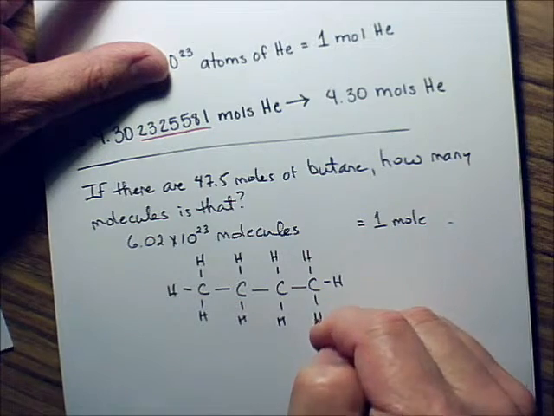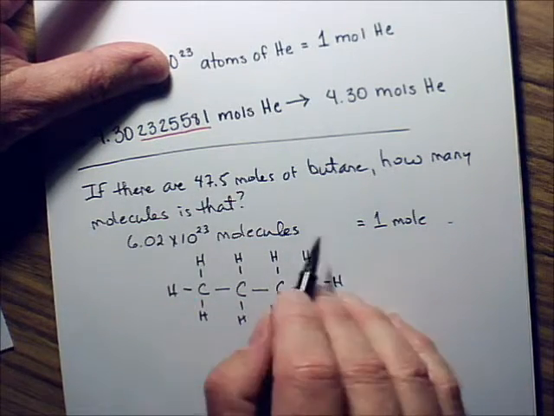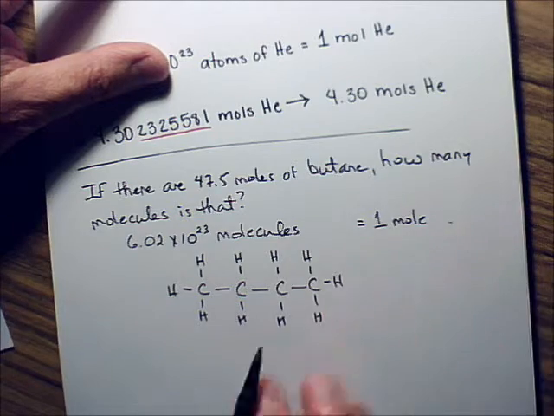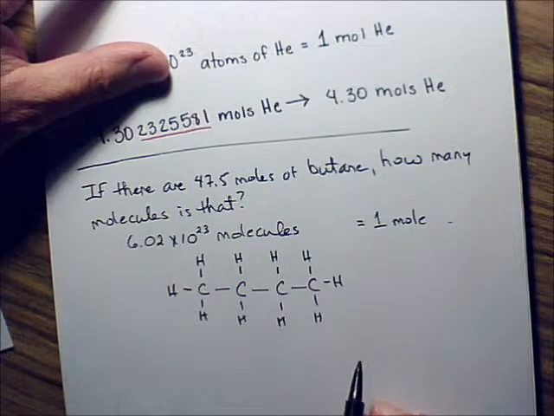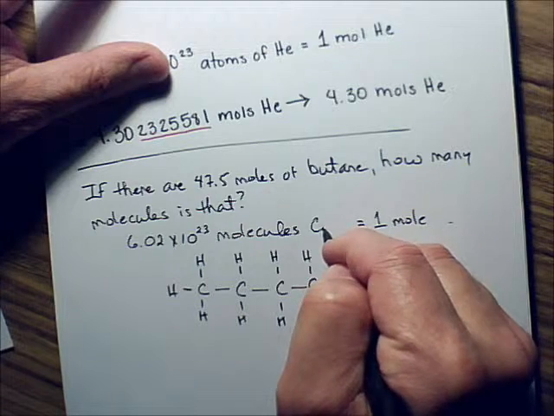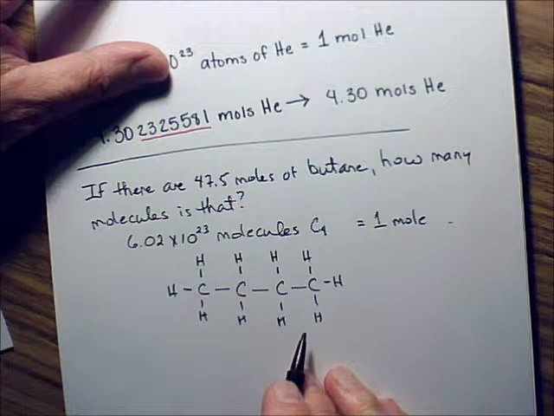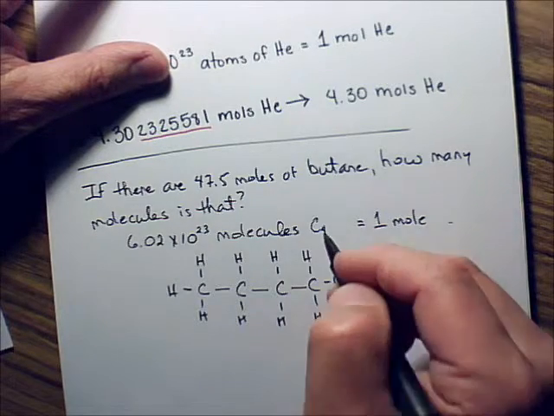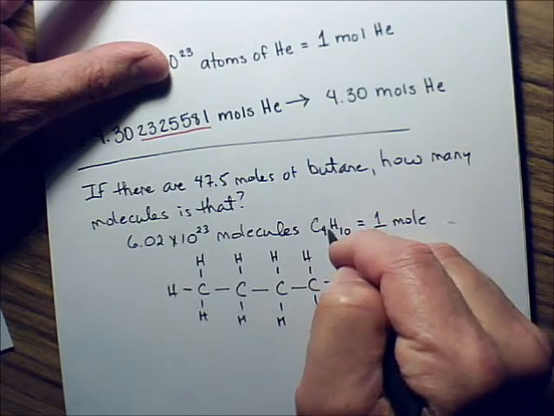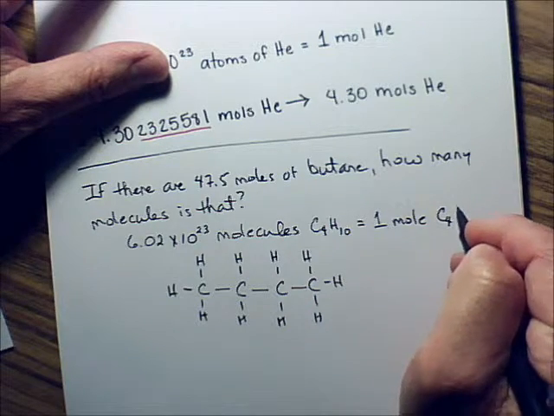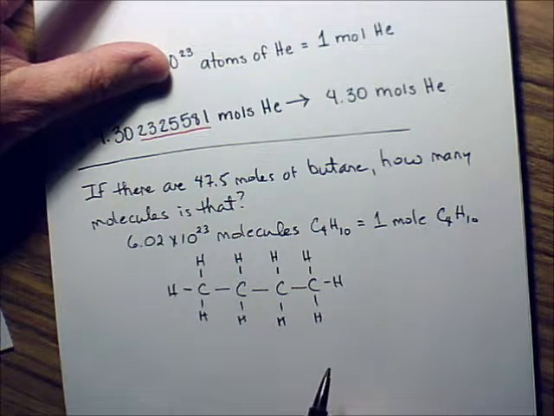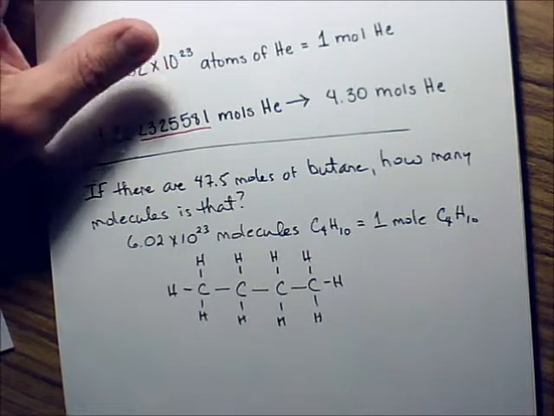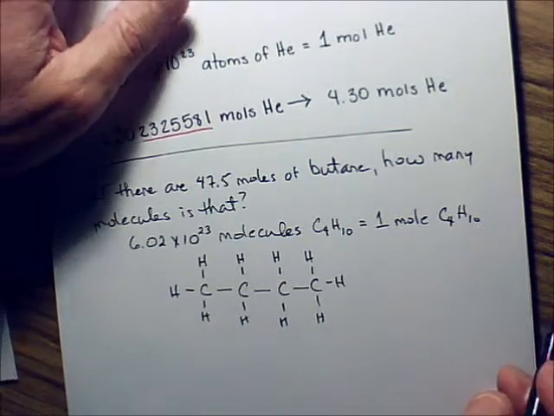You remember that? Okay. So now we can write a formula to plug in this equality statement here. How many carbons do we have? So the molecular formula is C4. What's the rest of it? How many hydrogens do we have? 10. So C4H10. That's the formula. No, that's methane. CH4 is methane. This is a different formula.